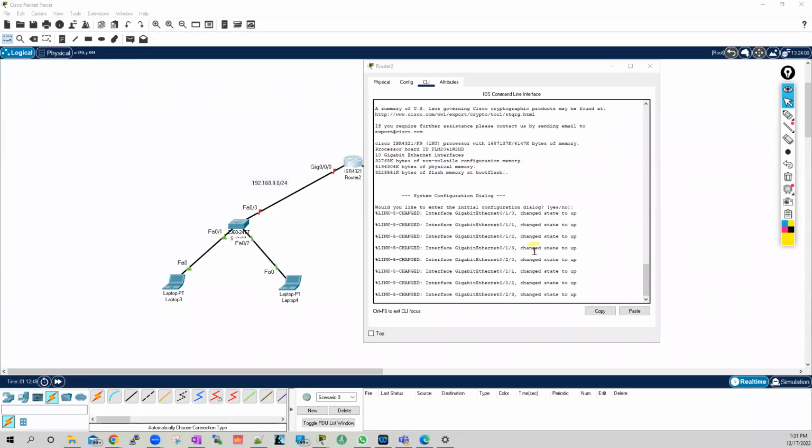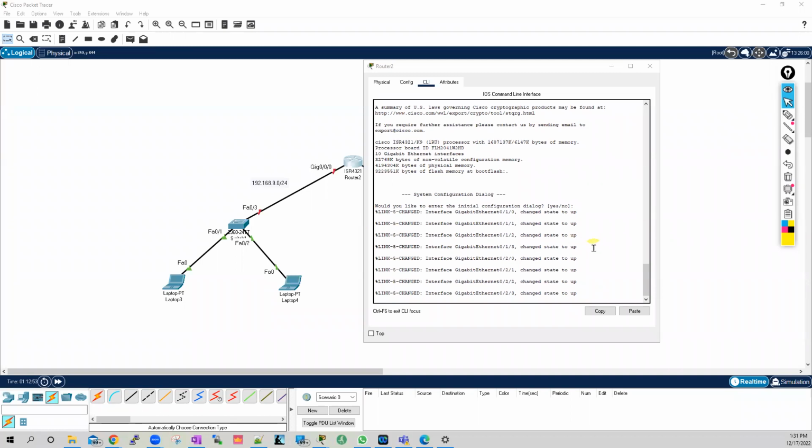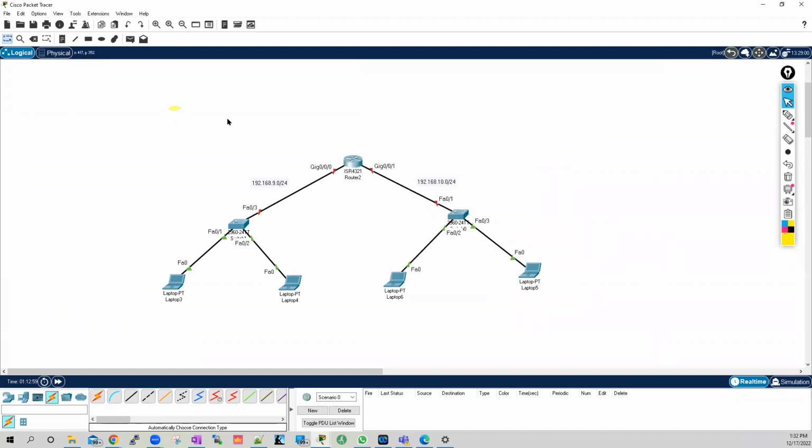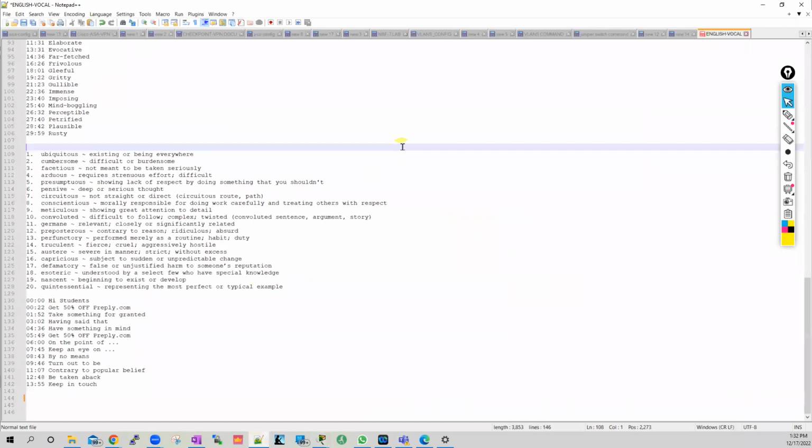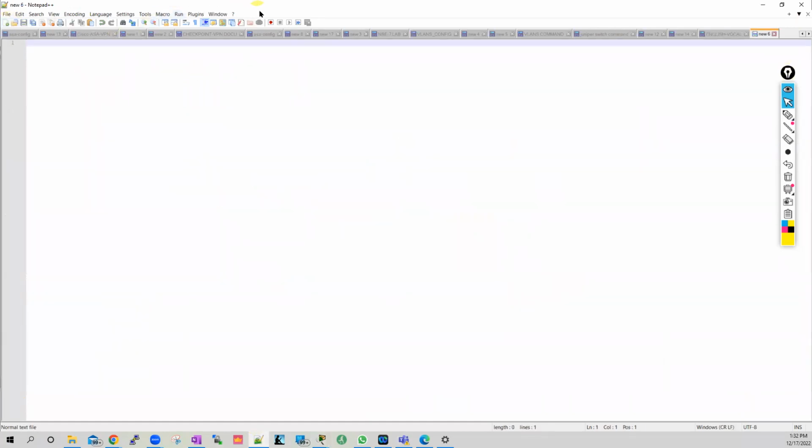So basically, this particular part of the session will be dedicated to how to configure a Cisco router, basic configuration of a Cisco router. One thing you need to do for yourself, if you want it to be easy and peasy, is to get this application I open now.